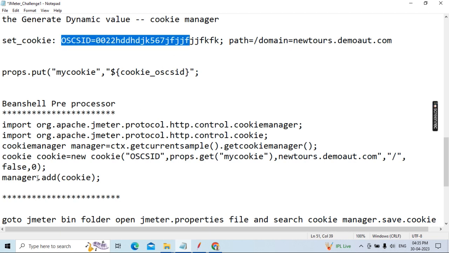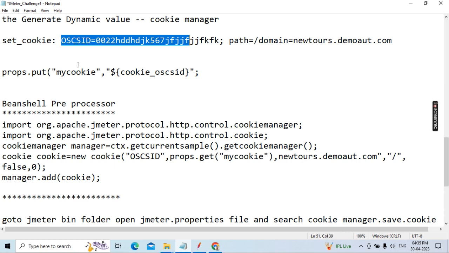Whenever you do manager.add, you can give the cookie. Now this cookie means whatever value is available, this cookie will be passed to my cookie. At that time the issue will be resolved. If a dynamic value you are not able to correlate, you don't have any transaction place, the dynamic value is not available.